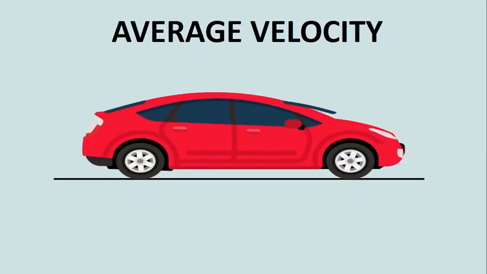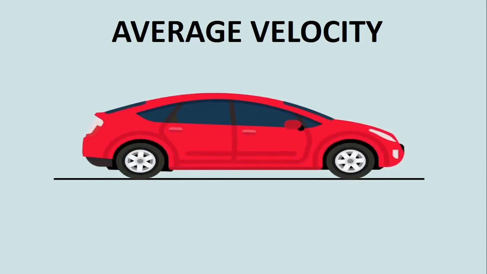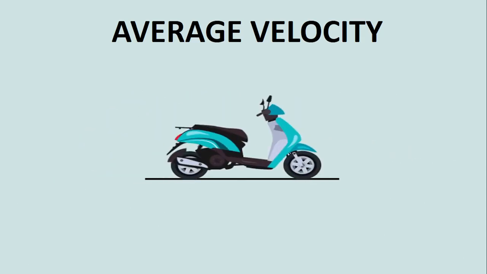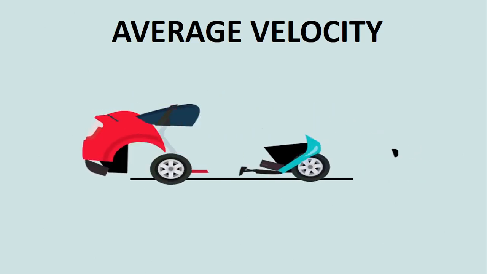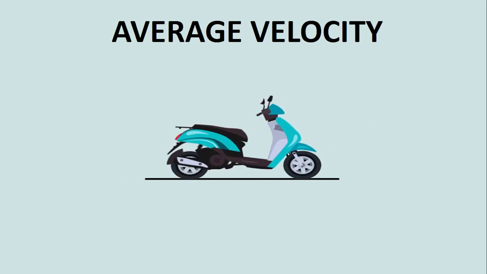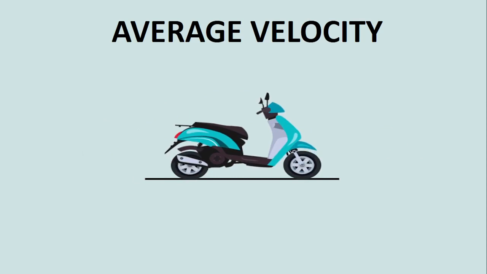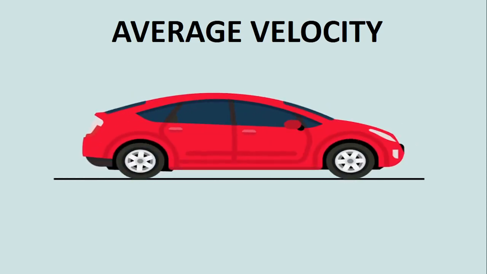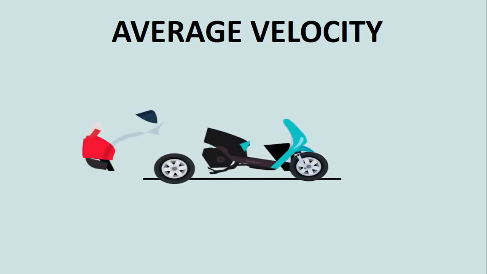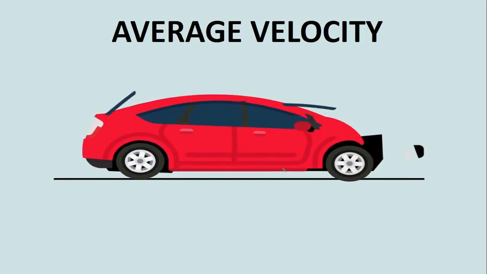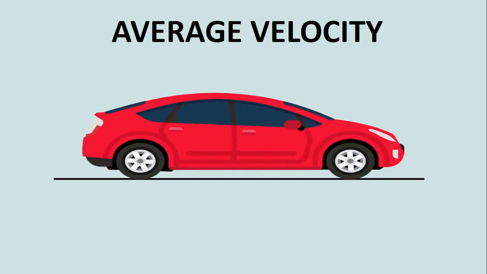Okay, all right. So after learning the average speed, we also need to look at the other side of the coin, which is the average velocity. We know the average speed. Now we need to know what this average velocity is. Velocity on its own has two parts: there is uniform velocity and you also have the instantaneous velocity. We are going to look at both of them as we discuss.